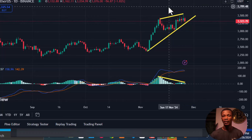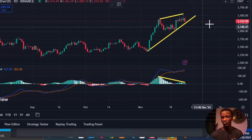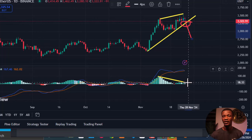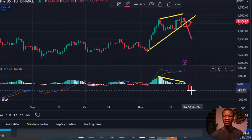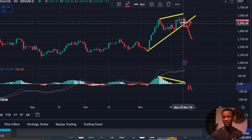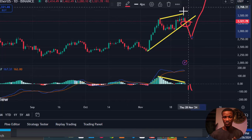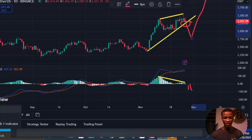ETH/USDT one-day chart. The most important thing for us to confirm this divergence is, first and foremost, we need to see a breakout here. Once we see that breakout, then the market is going to come back down. And the next thing we want to see is a formation on the negative side of the MACD indicator. That is, the histogram should start forming on the negative side right here. Once those two parameters happen, then the divergence is confirmed, which means the market has capacity for retracing before a continuation upward. So that is what you should be expecting right now, a retracement on the chart, and pay attention to this on the one-day chart right now.